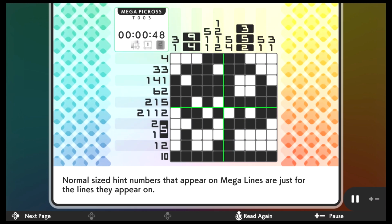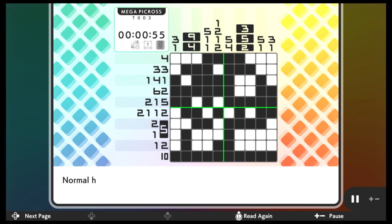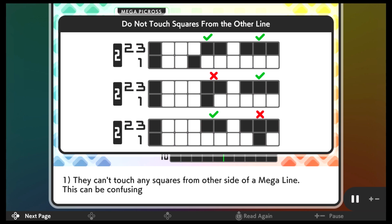It was kind of being a little bit laggy, and I have to wait for it to catch up, placing some of the X's or filled in boxes or whatever. I don't really know why. It's possible it's just kind of a weird glitch with my controller, or my system was being weird or something. It's possible, but I don't know.